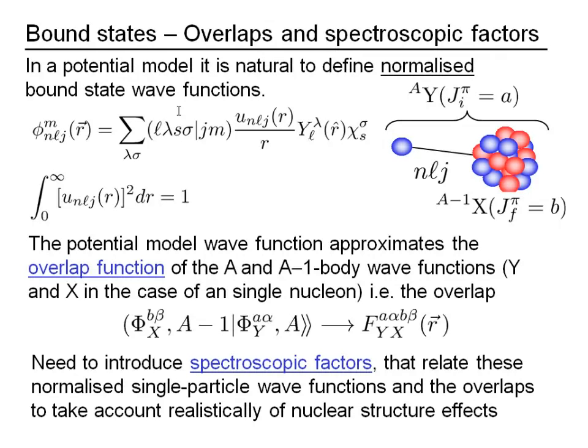It's almost as simple as that, but not quite, because when we're talking about taking a neutron out of oxygen 24, what we're really talking about is a 24-body problem. I take one neutron out and I'm left with a 23-body problem afterwards. So to what extent is that single particle wave function of two bodies, this bound state wave function, a good representation of the motion of this neutron within this 24-body problem, which is oxygen 24? It can be, but that introduces us to the idea of overlap functions.